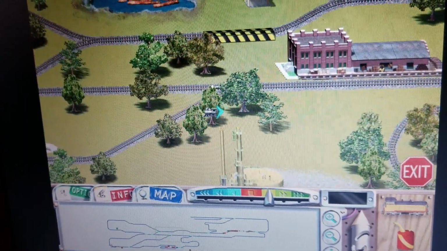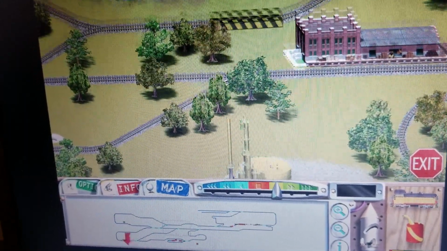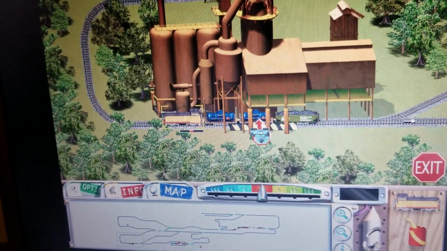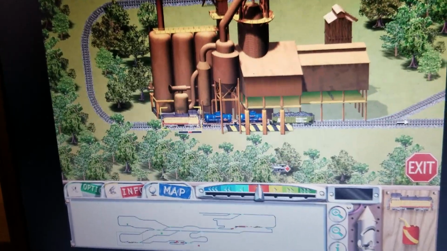Programmed and ready for the other train. Let's see if we get any steel needed.